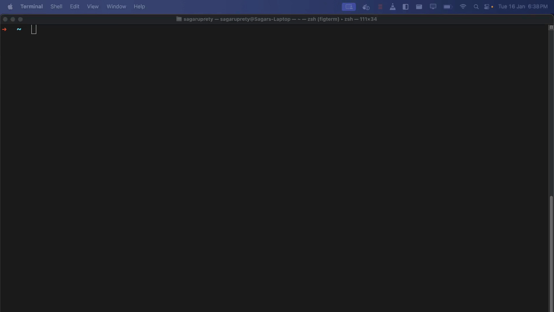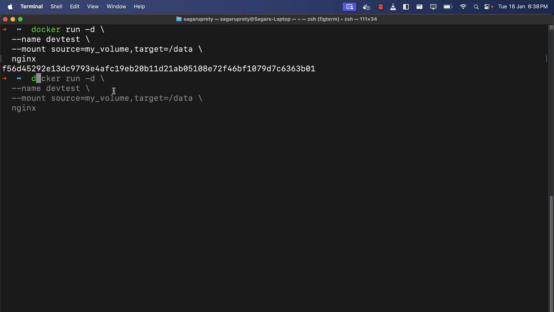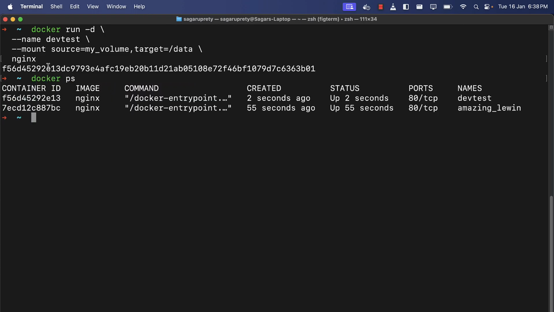Now let us go ahead and try to run a new container, and this time we'll see a new method of doing so. We'll use the --mount option instead of the -v. --mount is more verbose, which means that we can specify more options, and it is also clearer to understand. You can see that we have specified the source as my-volume, which was created, and the target as /data. We could have a lot more additional options as well, such as read-write mode, read-only mode, and all those things. Now you can see that we have two containers up and running.